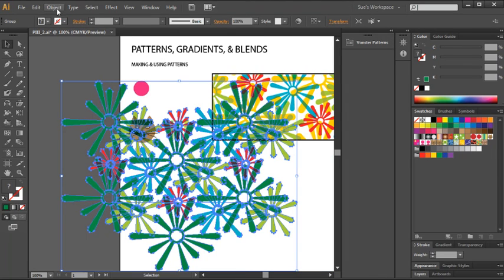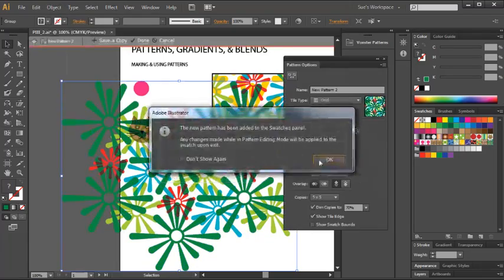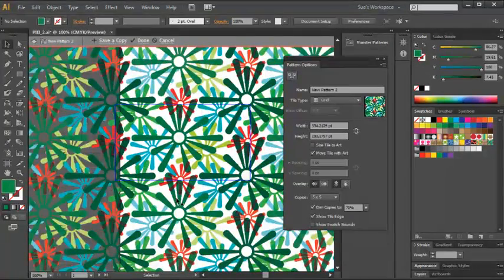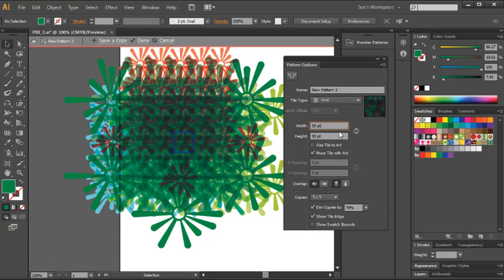And now we can go into the pattern maker and try to make a pattern from this shape. So now you can see how it's tiling. It's huge. So we might want to bring the size down quite a bit. Let's try 50 and 50 and see what we get. So now that's a big mess. So apparently it needed to be quite that large. So I'm just going to cancel out of here.